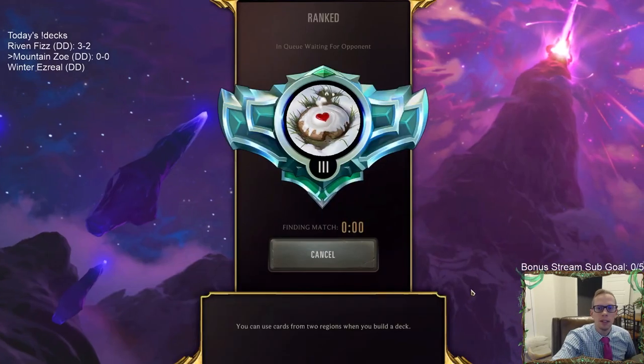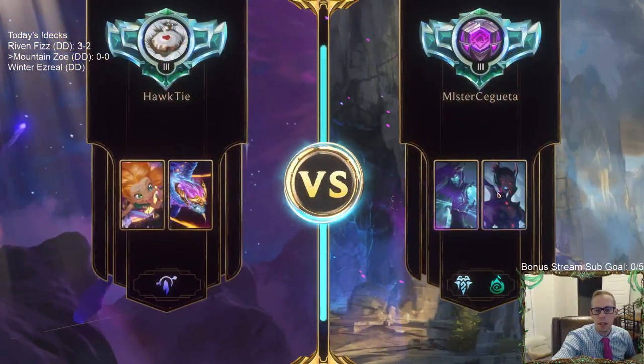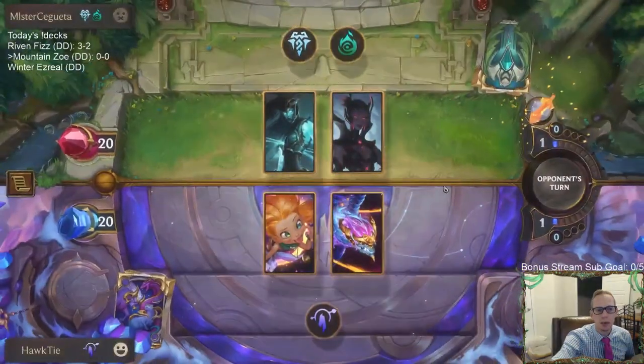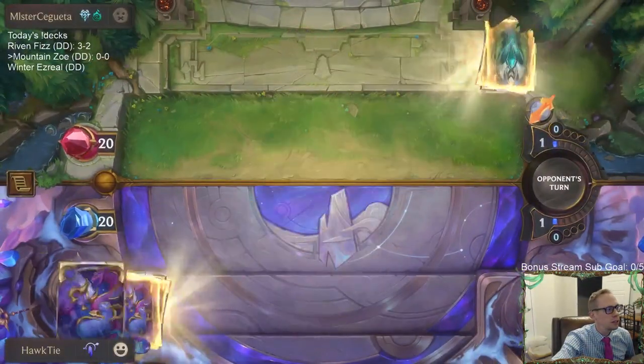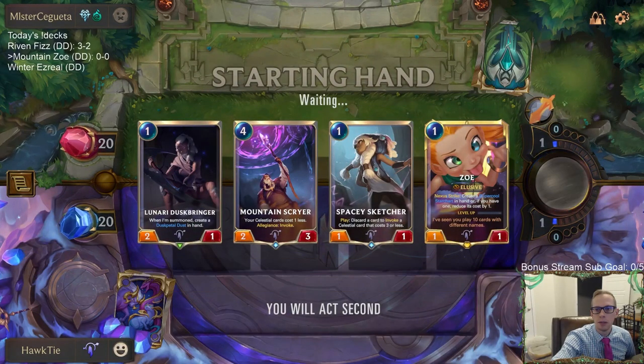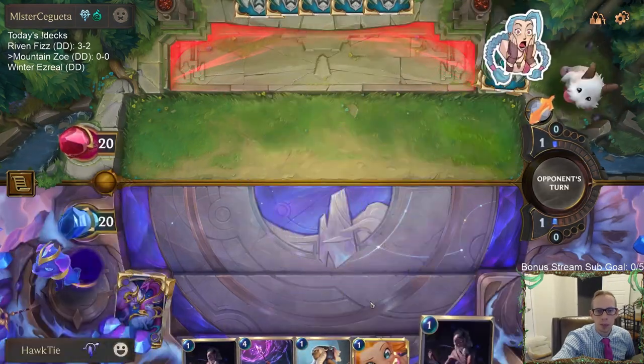So here we go. We got the mountain and the stars in Targon. All right, playing against some They Who Endure. So we have 2 Hush. Yeah, 2 Hush could be good against They Who Endure. This is a good opening hand, though. We'll keep it all.